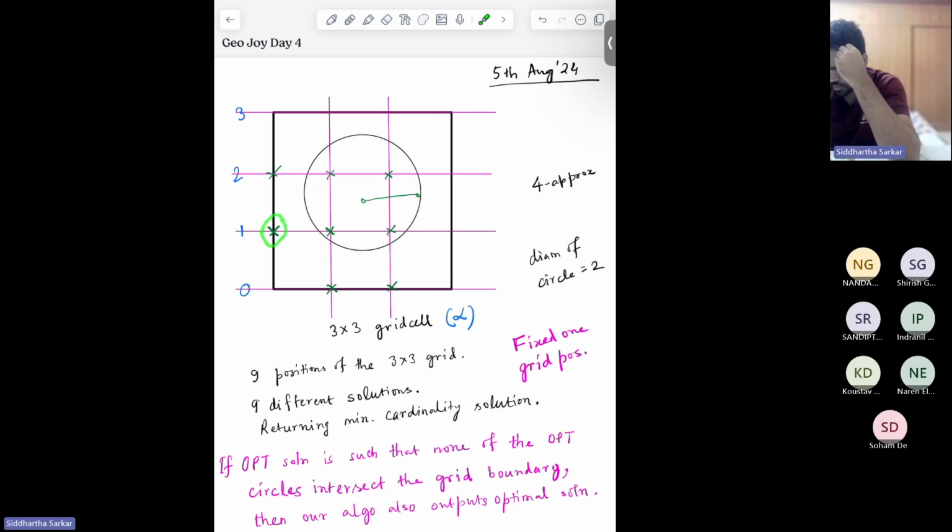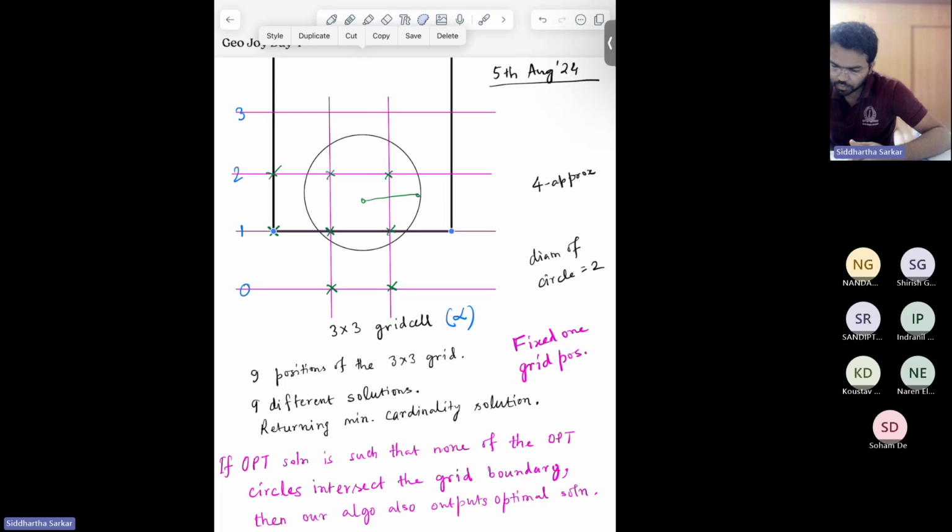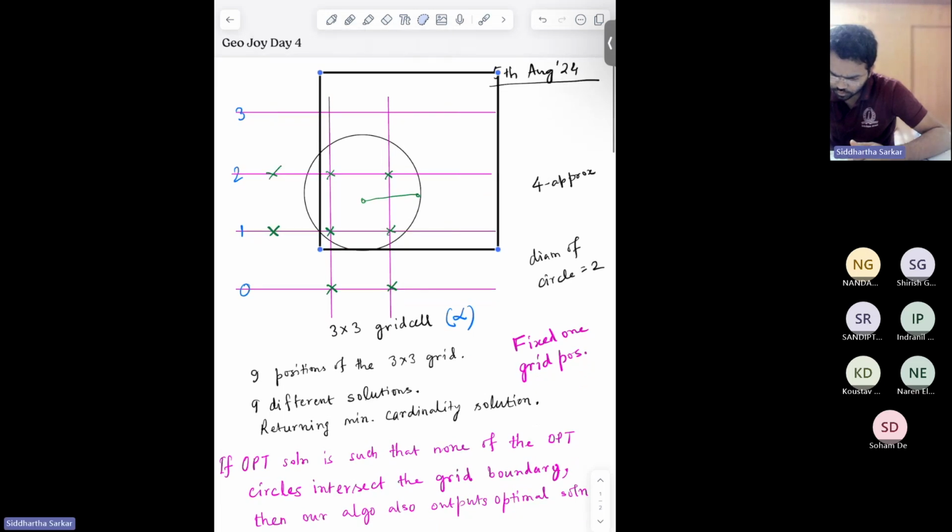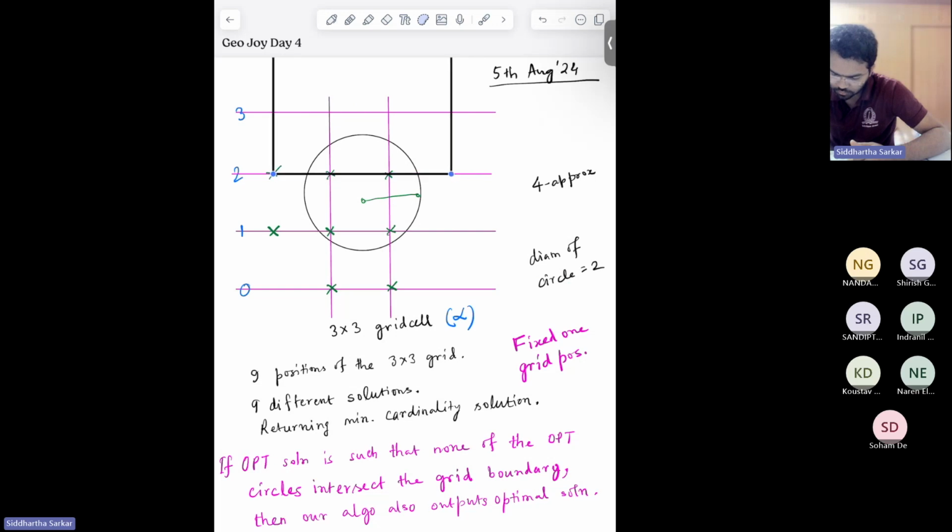So this position is 2 times because if you move this guy slightly up, then the circle is intersected, but the circle is part of only 2 grid cells, this one and this one, up and down. The same thing is going to be true for these other positions, those positions where the corner is outside the circle. There we're going to count twice, but for all these other 4 positions we have to count 4 times.